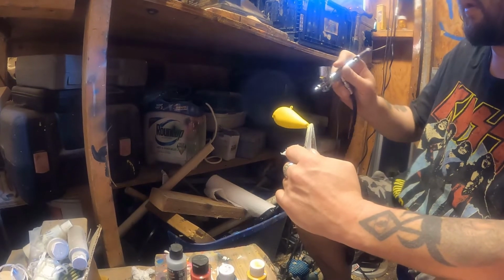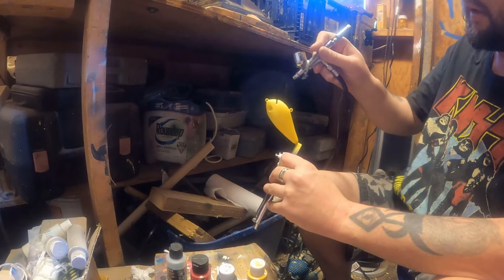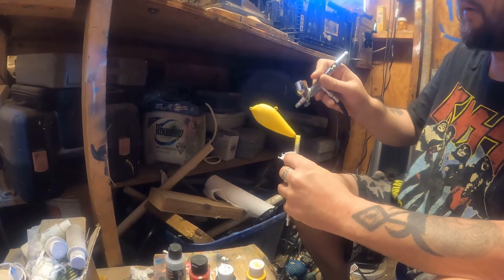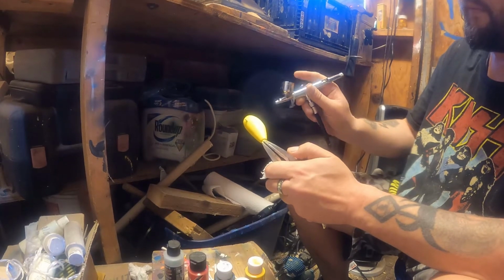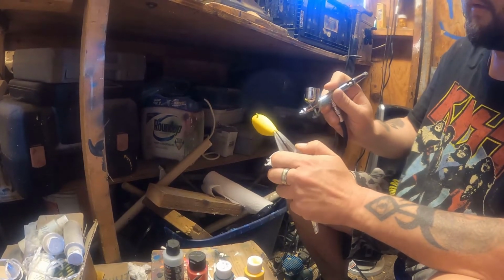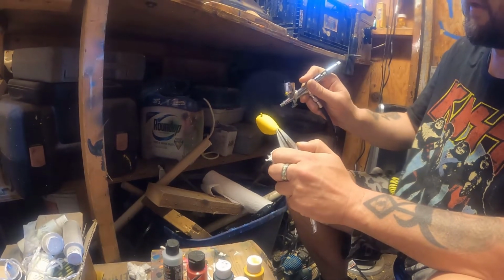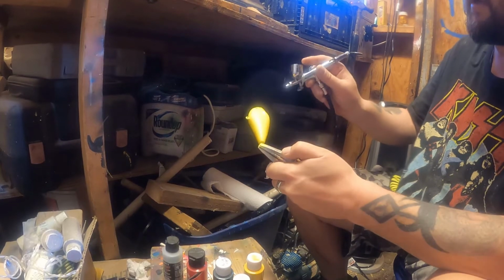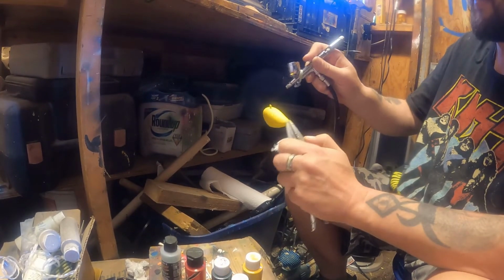And yes, I'm painting this whole thing yellow. I'm sorry, Scorpion Yellow. It's a quick little spray session today. Here soon we're going to get into the next level up. I'll eventually show you how I hand carve things.